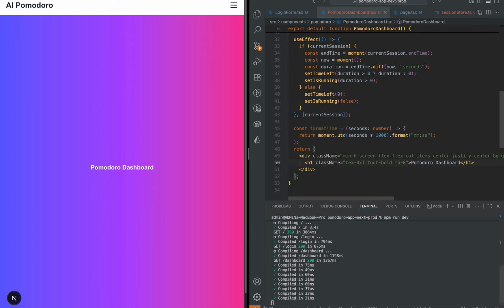Text 4XL, text 3XL, font bold, or margin bottom 6, or margin bottom 8 is also fine. Text 4XL, not 4XL, 3XL is fine.